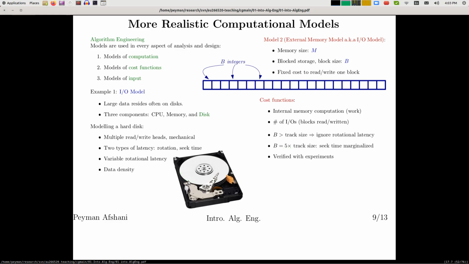There are a few more things that go into modeling, and I'm not going to go into them, but this is the main part of the story. With this simple model, we can reasonably model the behavior of a hard disk. The only major thing that we have ignored here is the variable rotational latency. I have completely ignored this, because technically speaking, it's still the case that the data stored here can be read much faster than the data stored here.